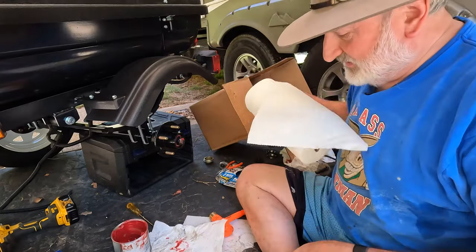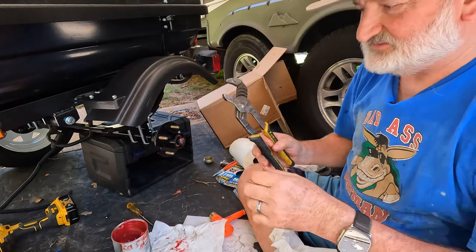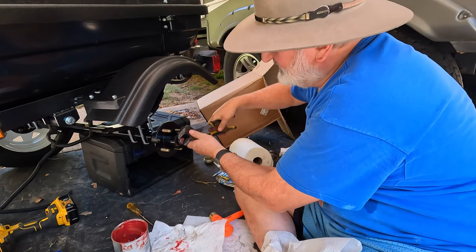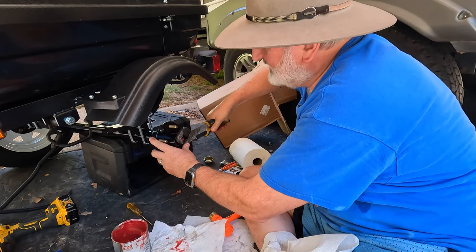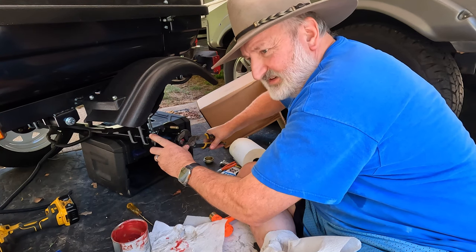Make sure your tools are clean. You don't want dirt in your grease, so make sure your pliers are clean. And I just take these, and pretty much they said 50 foot-pounds, but I just do it until it's good and tight. But you want to tighten it until it's pretty snug, because you've just put in new races, so you want to make sure that they are set.